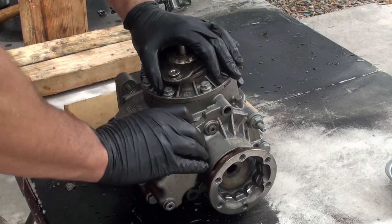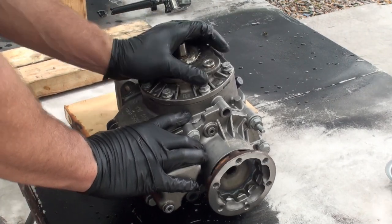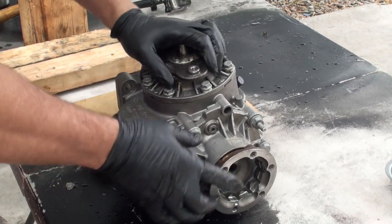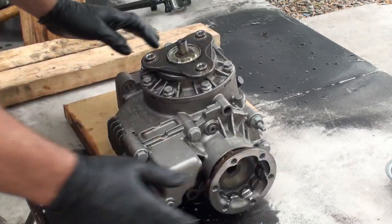Okay, so with my car again, you can turn this, it feels very rough and jerky, but there's no grinding sounds at all. And as I'm turning this, you can see it's actually turning the shaft. Obviously we can hold this and it won't move.